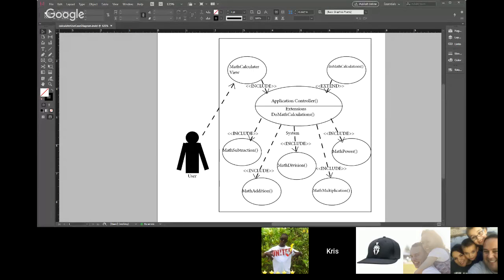But yeah, so we were going over that and talked about how the includes are functions or parts of the program or project that are necessary for the whole thing to work, and the extends are optional things that happen but not necessarily every single time, or are not necessary for the project or application or whatever you are demonstrating to be functional.